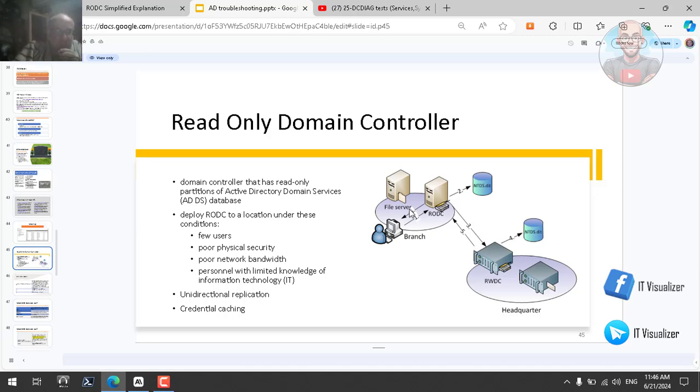And there are a lot of features actually. Personnel with limited knowledge of information technology. For example, if you have junior ITs that don't have a lot of knowledge concerning the Active Directory, they can only view the Active Directory in this location. They cannot change or do anything. This can be done by the senior ITs.